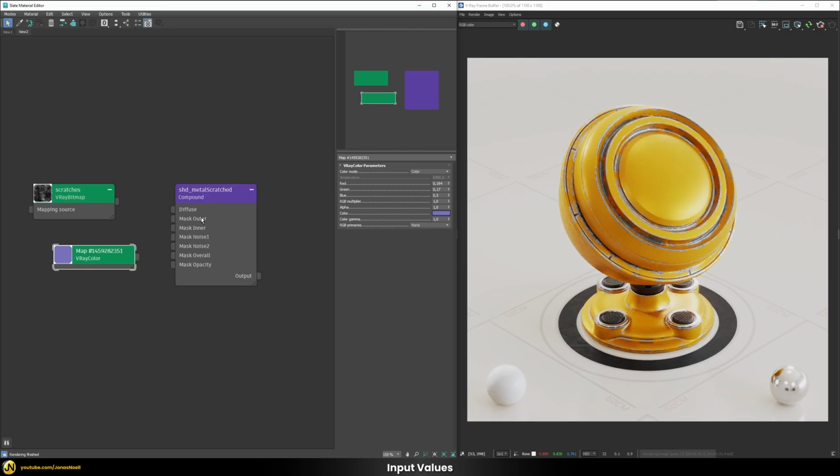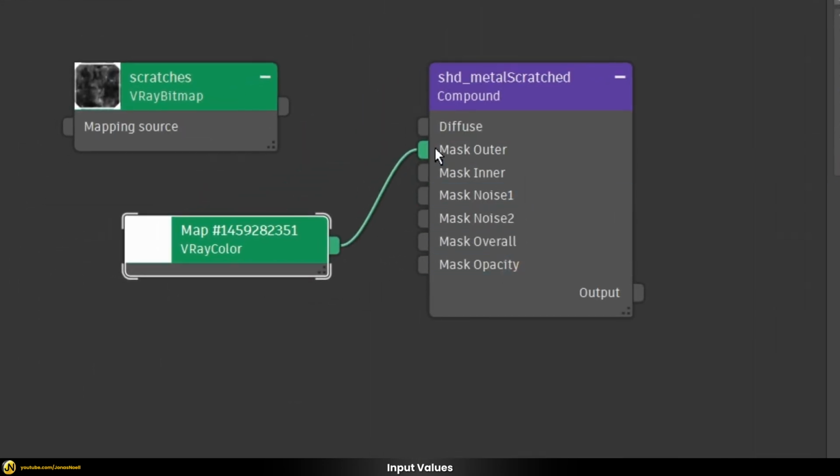The same is true here for our outer and inner mask. We dialed in some settings already, that's why they show up. But once we connect something inside here, then those values would be used. We could even, for example, just switch this one to gray and put this to a pure white color. And then our RGB multiplier can act as a numeric value. For example, if we choose a value of 5, and then we just connect this to our outer mask, you can see that this is now changing, because it would be just as if I set the value of 5 into the radius of our outer mask. So as said, you can control all of those values either with texture maps or with VRay colors if you need some numeric values or some RGB values.